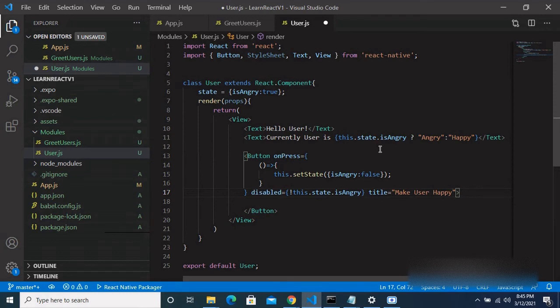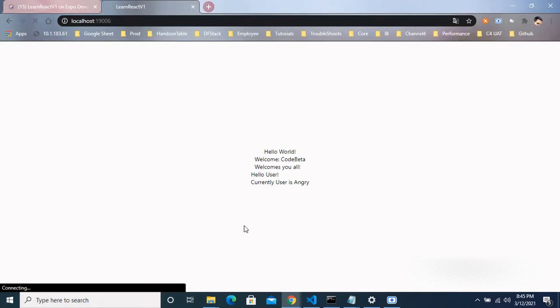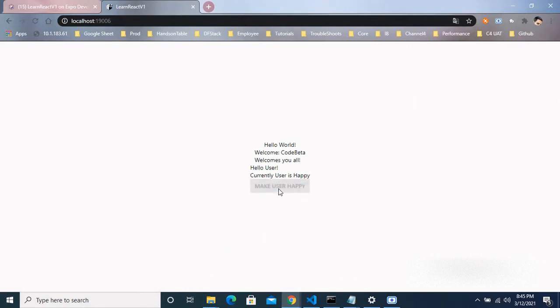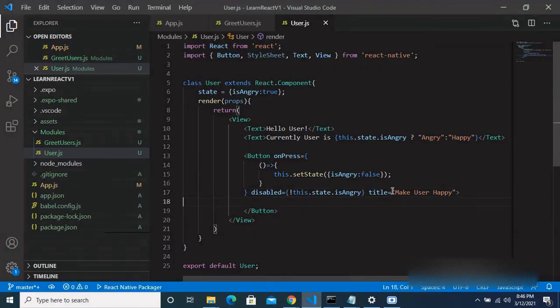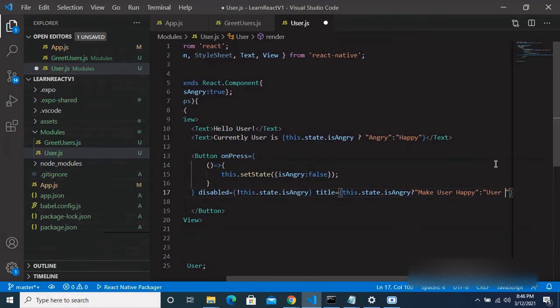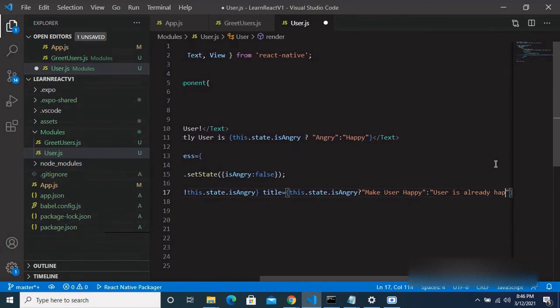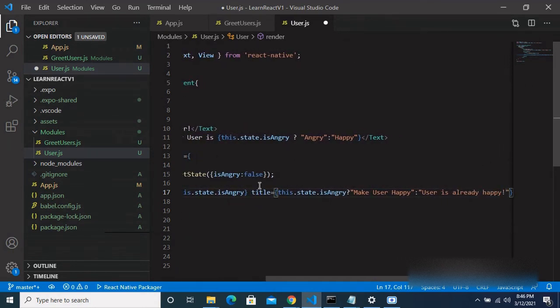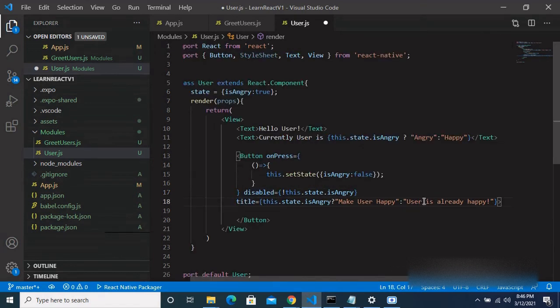So we will give the title 'make user happy'. Currently the button is disabled. So let's change this title to a dynamic value. If the state of the user is angry, we will show one title, and once the state is changed, we will show 'user is already happy'.